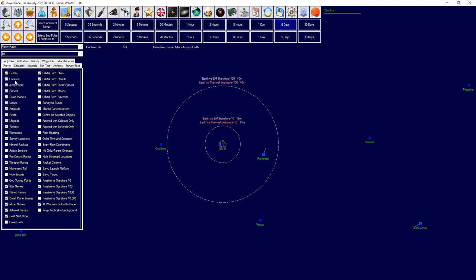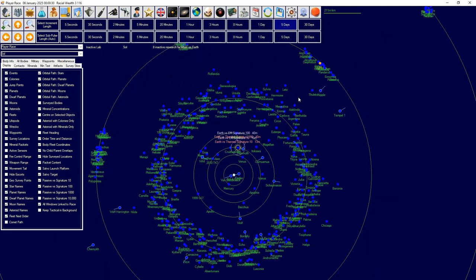Then colonies, that marks what colonies are. You can see the difference on the map as Earth, it goes back and forth. Jump points, it will show active jump points, which are from survey locations. Planets, it will show your planet, so toggle them off. Moons, asteroids, fleets, life plots, and so on. So basically it'll just toggle them viewable on the map.